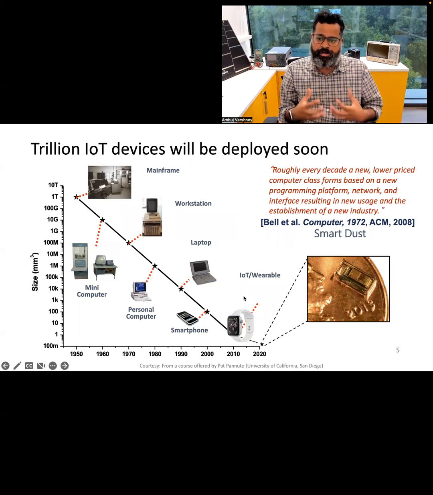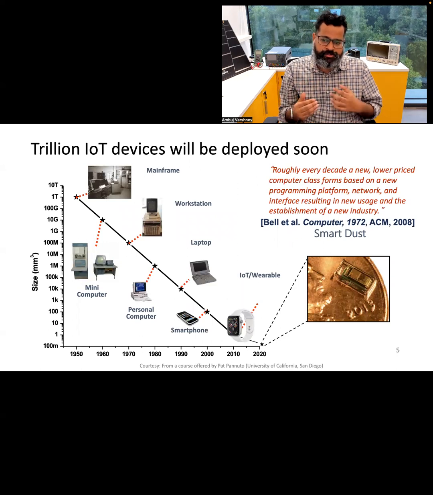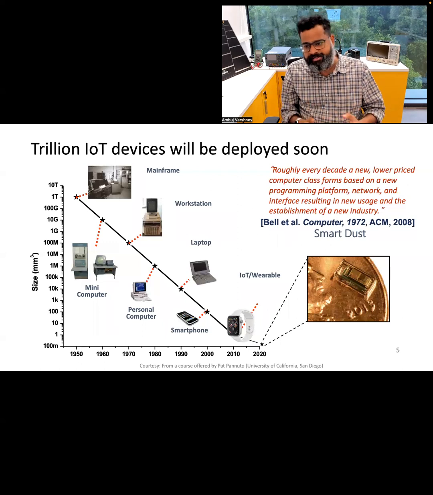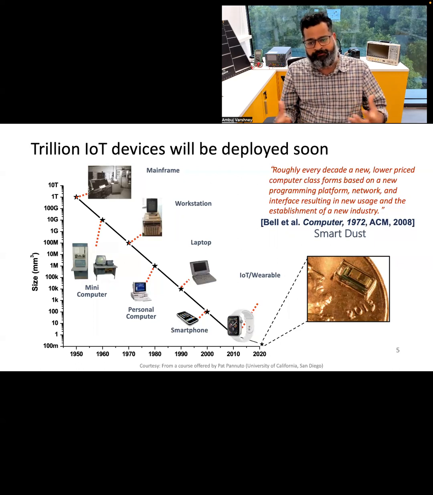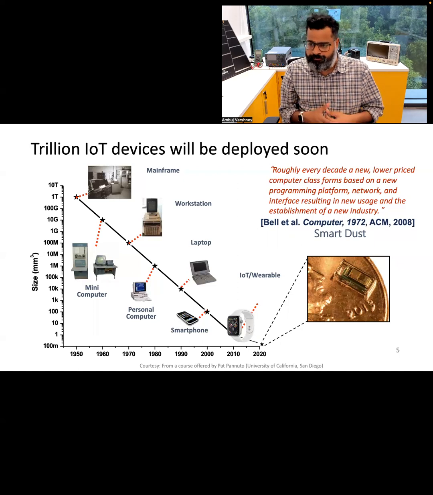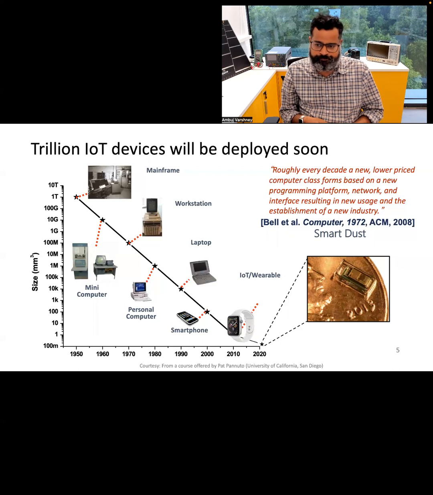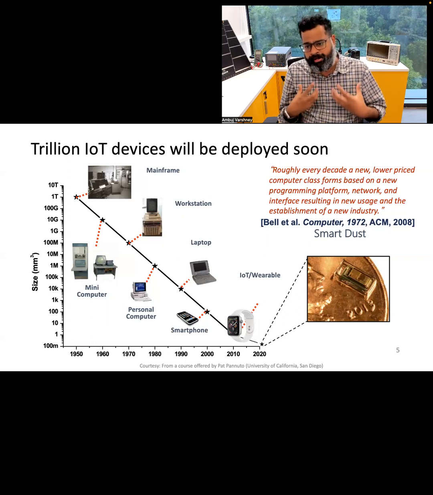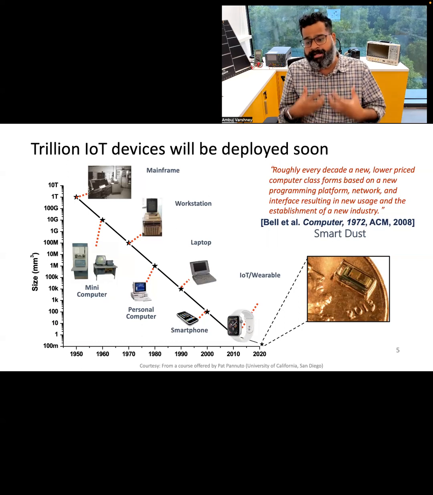How fast are the number of IoT devices around us growing? Let's take a step back and look at a brief history of computers. Every decade, a new lower-priced computer class forms, resulting in new usage and establishment of new industry. Some of the earliest computers were mainframes, which were large and costly, so each enterprise typically owned only one. As technology progressed, computers became smaller and more powerful. In the mid-1980s, the personal computer revolution began, allowing individual households to own a computer. By the late 2000s, computers were available as smartphones. Today, we are experiencing a further proliferation of small computers in the form of IoT devices and wearables, with many people owning multiple such devices.